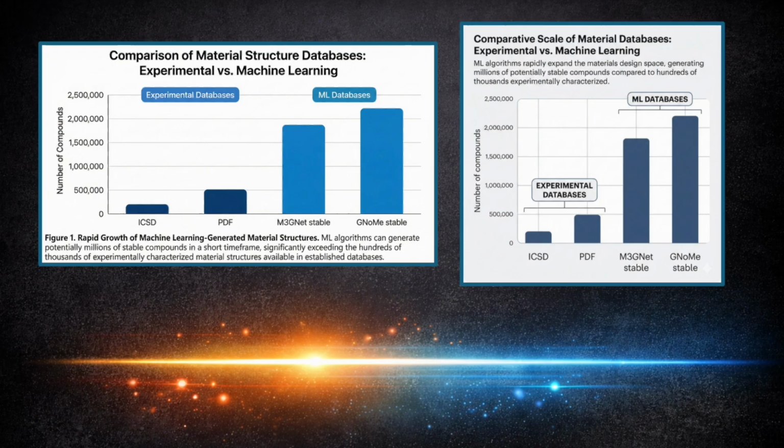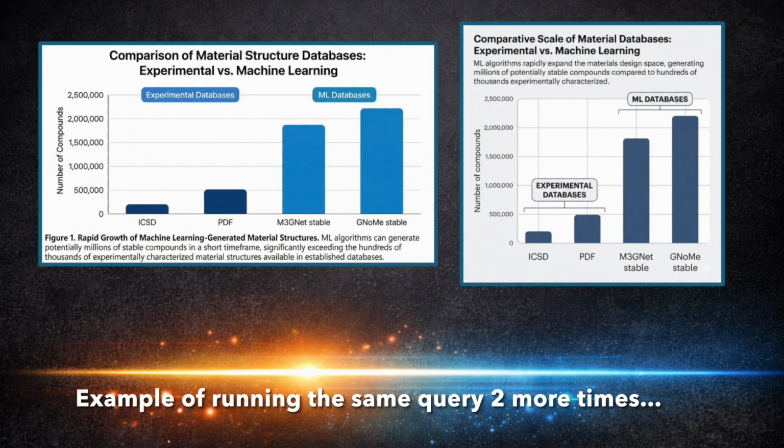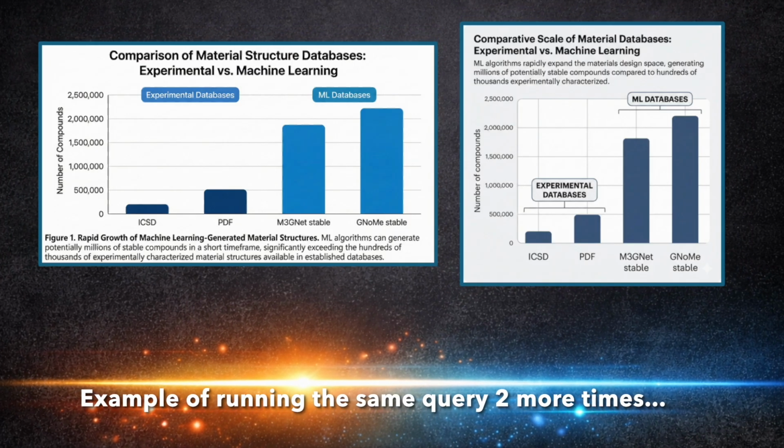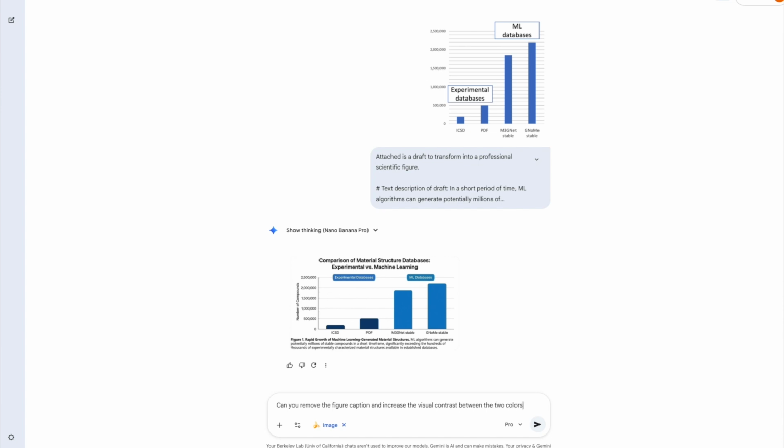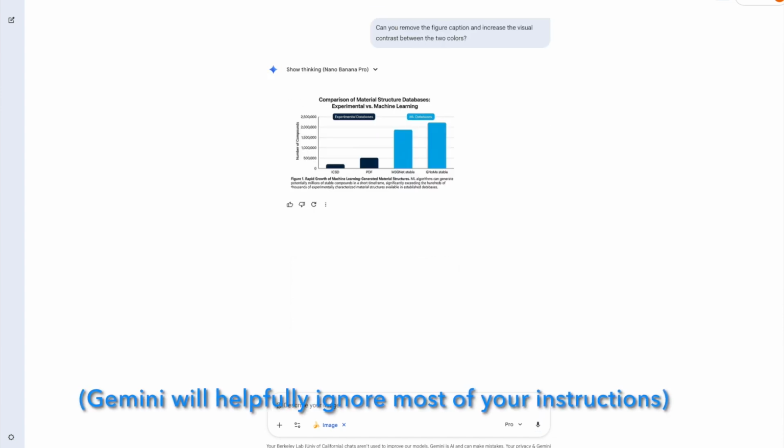And the other thing to note is that this process is not always reproducible. So if you run the same query again at a different time, you're probably going to get a different result. Sometimes you can run this multiple times and find something that you like, or you can chat with the outputted result and sometimes be able to clean that up as well. All right, so let's try this procedure again on a different type of figure.